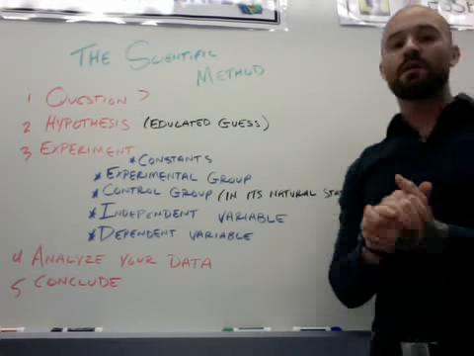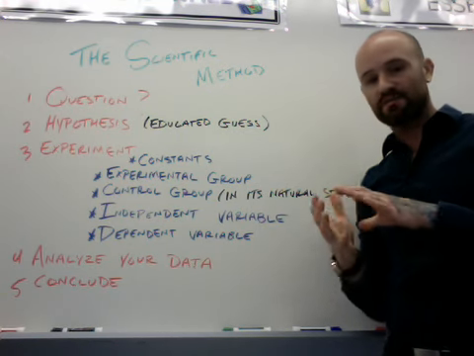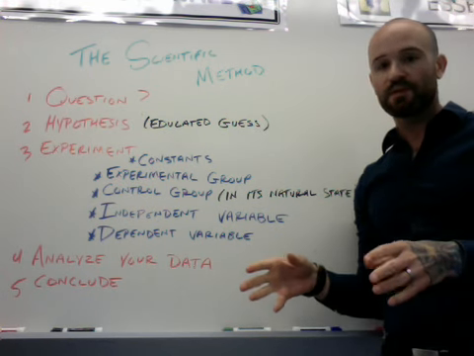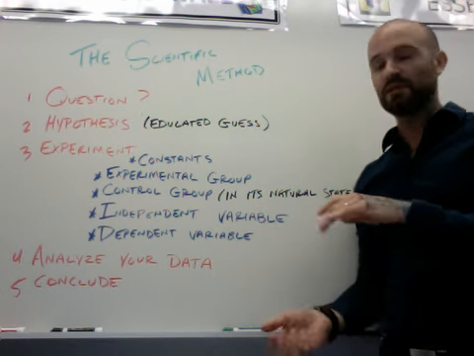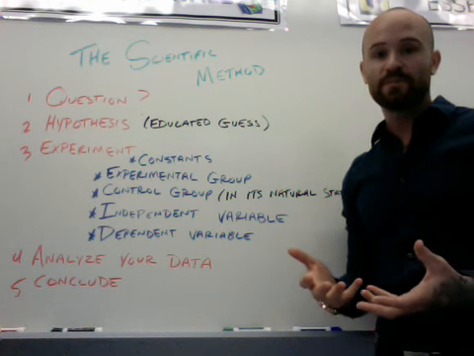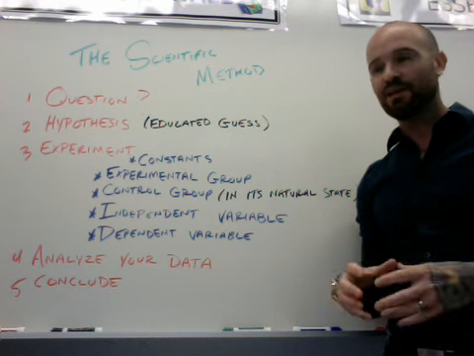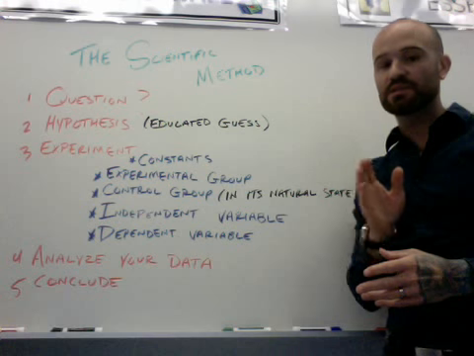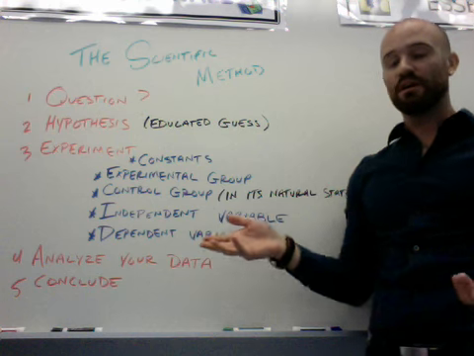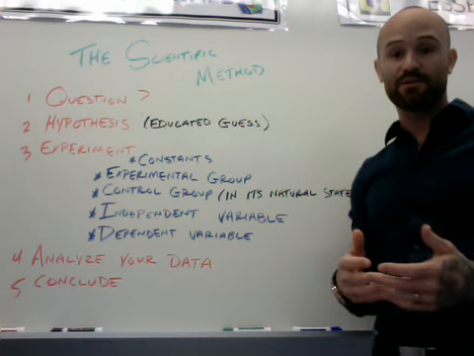Okay, guys, so let's talk about the scientific method. The scientific method is a set of guidelines that scientists follow whenever they run an experiment. They follow these guidelines because they need to make sure that their results are valid. You know, they need to be accurate, and you have to be very precise and careful when you're doing experiments. Otherwise, if you're just sloppy with the whole thing, you're not going to have good results or accurate results, okay?